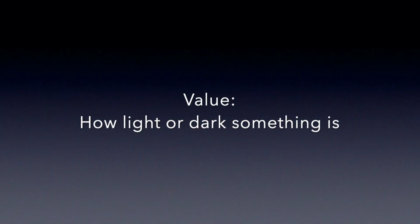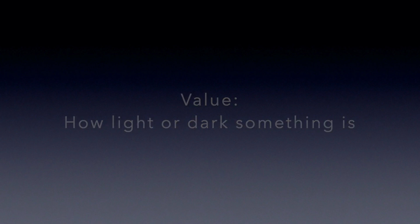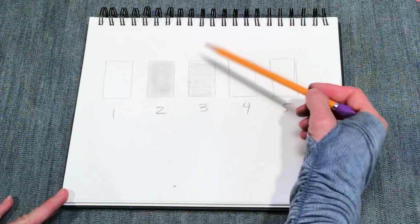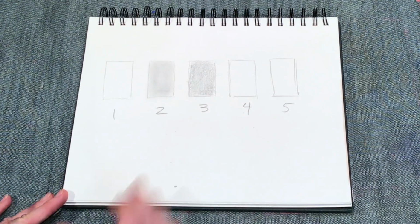Before we begin the project, I need to teach you about value. In art, value can be how much an artwork is worth, but it also relates to how light or dark something is. All objects or scenes you draw have a variety of values: light values, medium values, and dark values. We achieve this effect through shading.